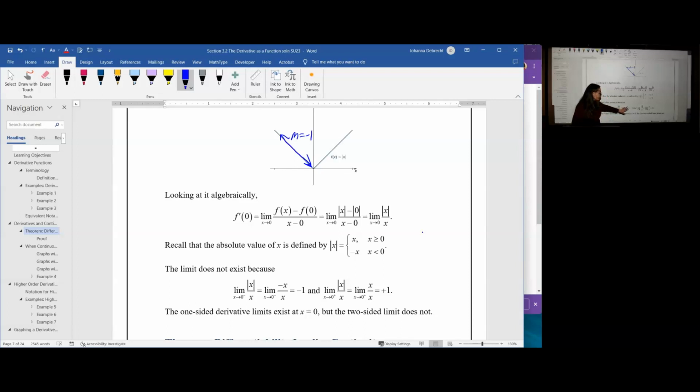When we take a look as we approach 0 from the right, my dog is at my feet, so I'm kind of gingerly stepping around. When we're coming from the right, however, again, we have a line. The slope of this line is positive 1. Because the x values are approaching 0 from the right, where they're all positive, we would replace the absolute value with x, which means the limit from the right is a positive 1.